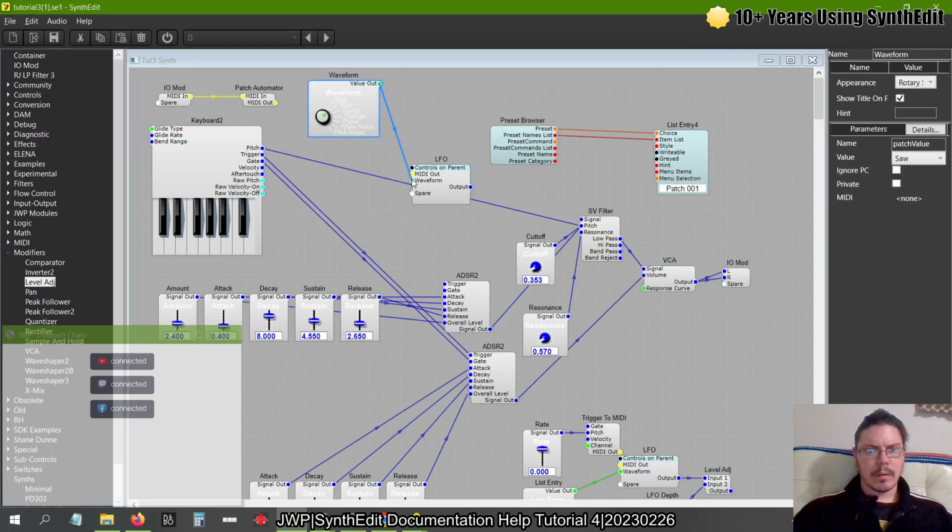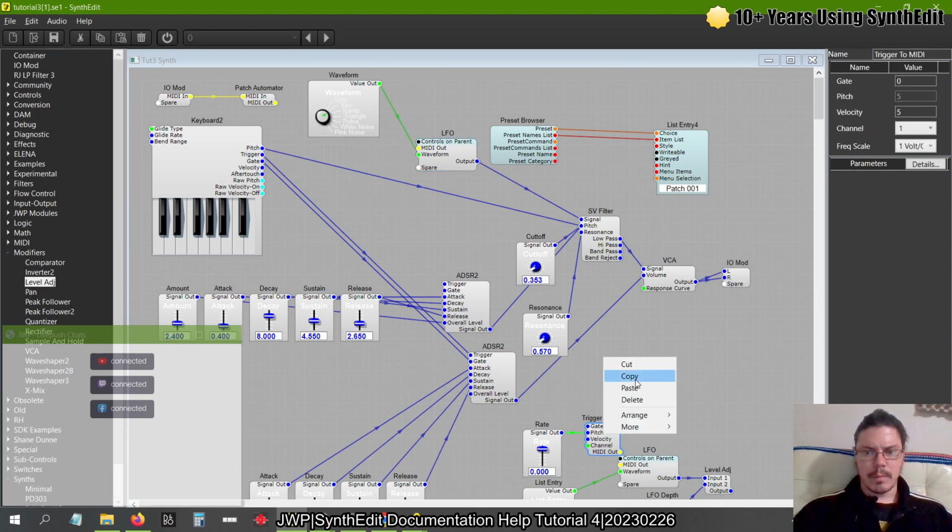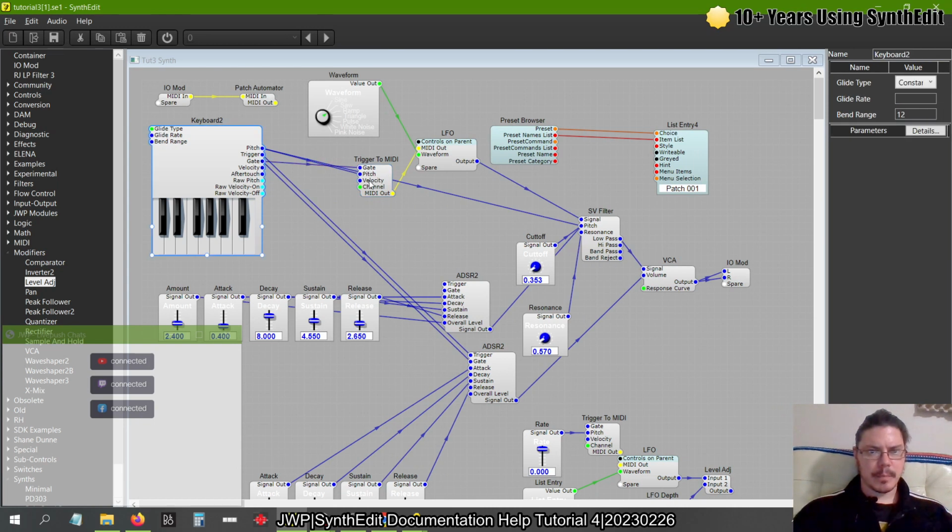So we're going to bring in the waveform, and we're going to set the output to the filter, and of course we want a trigger to MIDI. So we're going to put that in the back here and link that up to MIDI in, and we want pitch from the keyboard there, and gate to gate. Velocity, I guess, why not?